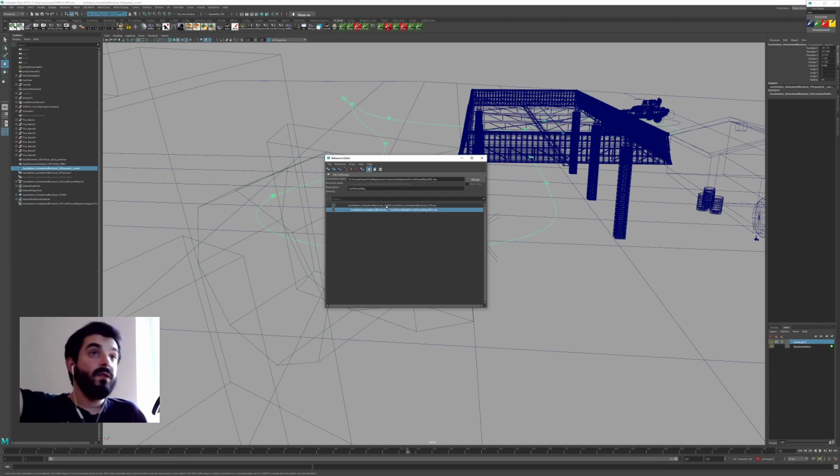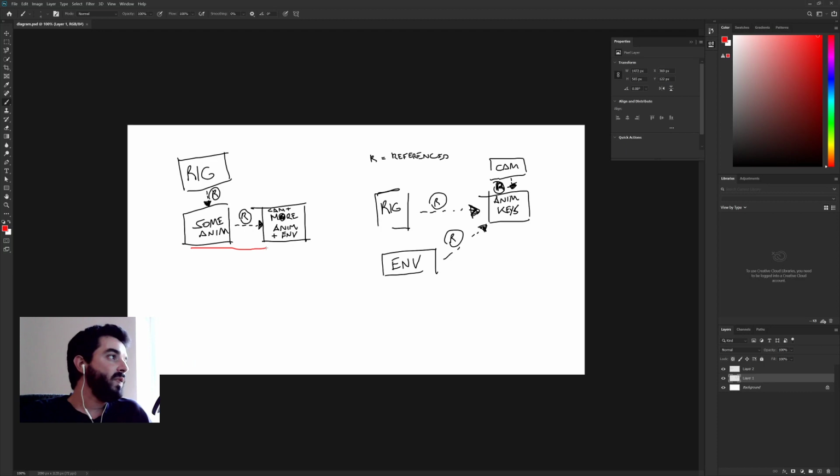The animation referencing the rig is quite okay, it's a common thing. But a structure in which the animation is being referenced onto another scene, with some more animation added in that scene, is not really going to help you out very much. If you need to change anything, you have to go back to this one and tweak it there without seeing the final result, and then go back onto the final shot and see if it works there. This is a very time-consuming process, very difficult to control. There are so many things that could go wrong.